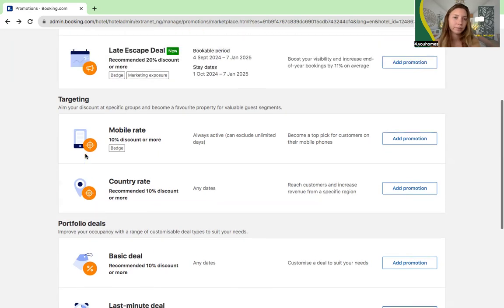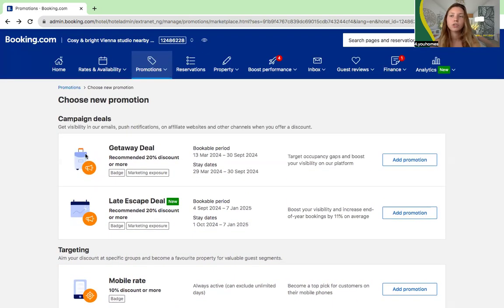So much regarding promotions. In general, promotions do boost your visibility on the booking.com website, and somehow they are connected to Booking's algorithm. So I wouldn't skip them completely. And as in case of mobile rates, you can see that it really does pay itself off, since so many people are booking with their mobile devices.